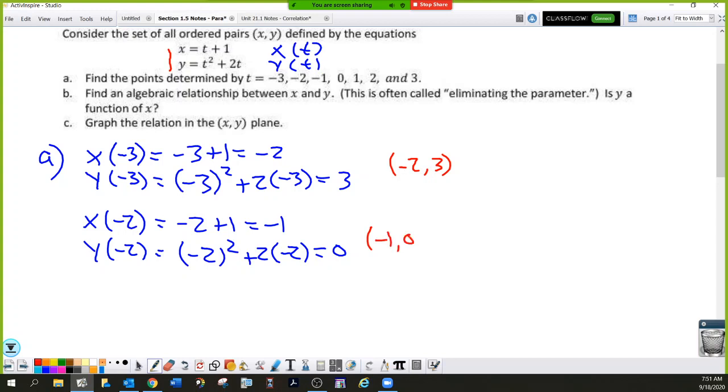-1, 0. Now, you could continue to write it out like this if you'd like to, but there's a really good chance that you could probably evaluate these things in your head without showing the work, right? I'm assuming most of us can. Actually, let's just say I'm assuming everybody can because you're pretty smart cookies.